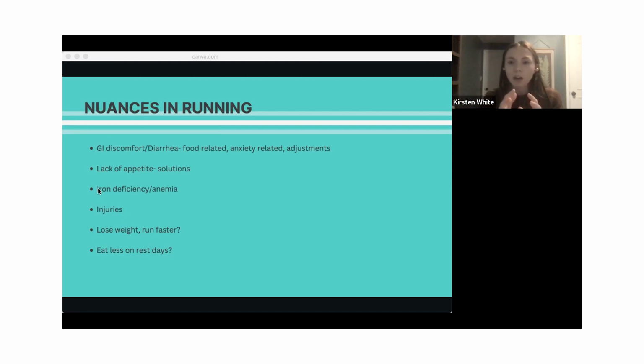So sort of playing around, finding the best balance for you. Again, we gave those general recommendations, but everyone's going to have a different experience. So that's why it's really important to practice this during your training sessions, so you're not coming up with something new or experiencing something unusual during a race.